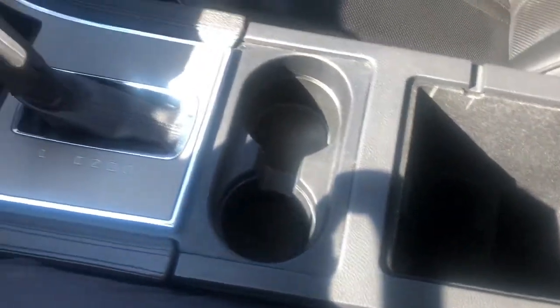or if you have a significant other that has 24 chapsticks like my fiance, that's exactly what's going to go in there.